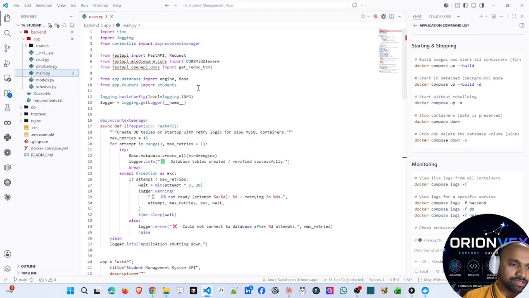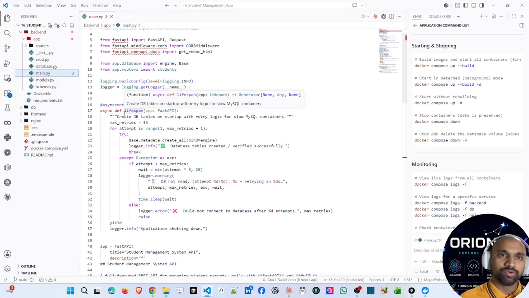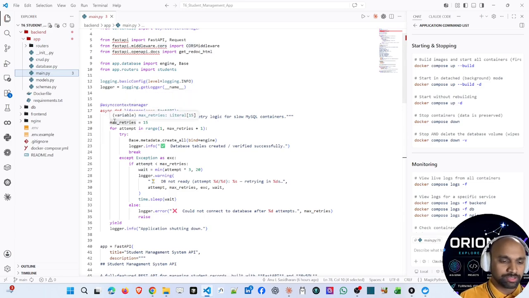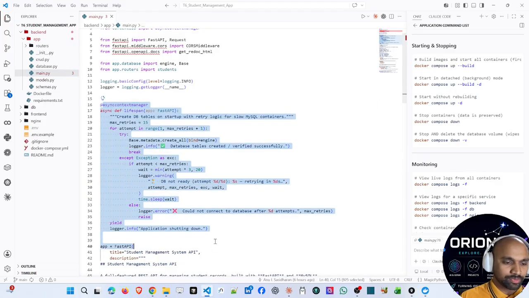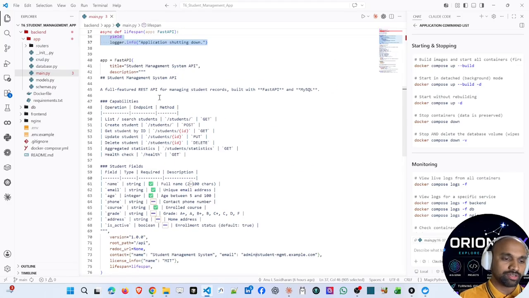We can see this importing the logging and the FastAPI services and all. First of all, it is going to check the database whether it is live or not, because the first service it needs to check is whether the database is active or not. It is doing the basic functionality to see whether this database is live or not. This is what this particular function is doing. Once it is done, it will start the FastAPI using this. It is initially using the FastAPI title, the Student Management System API.